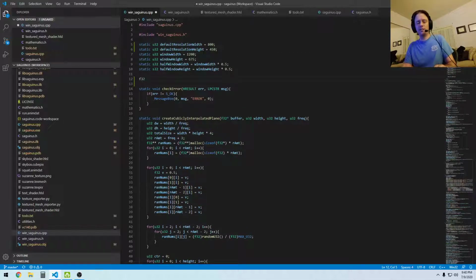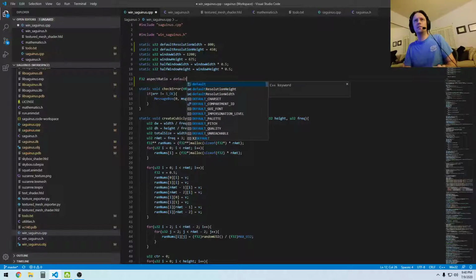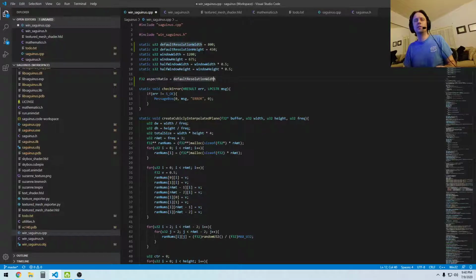And then here, I'm going to say the aspect ratio is equal to default resolution width divided by default resolution height, and I need to cast these. And just make this static, just so it's like its friends there.